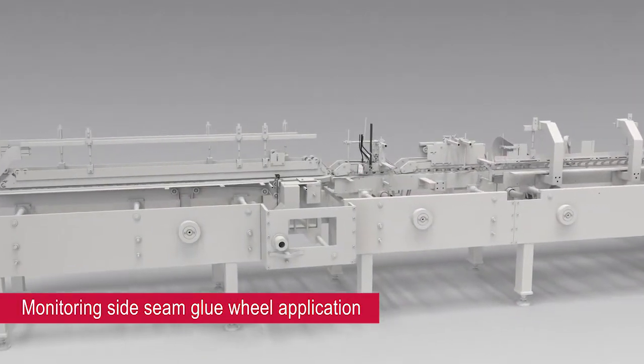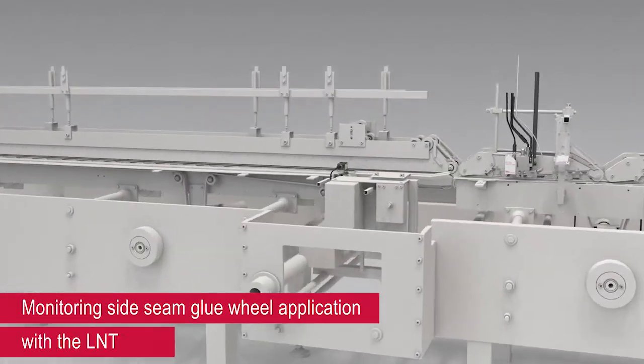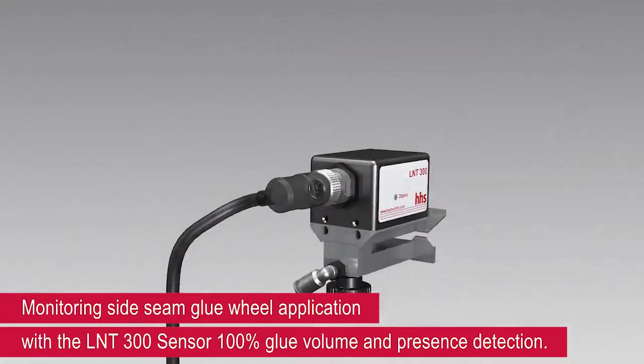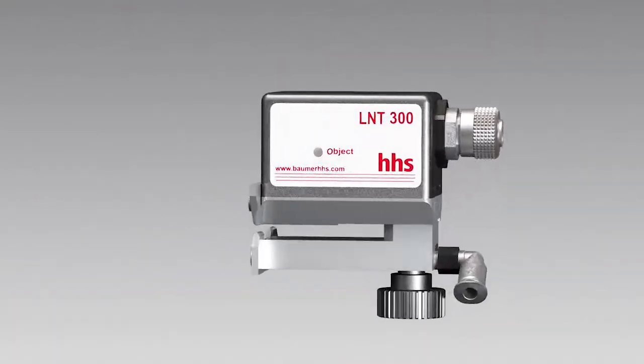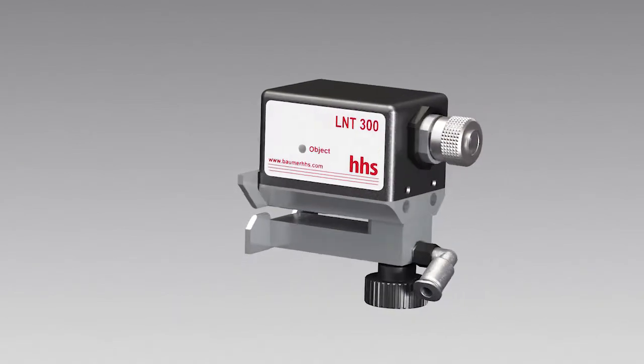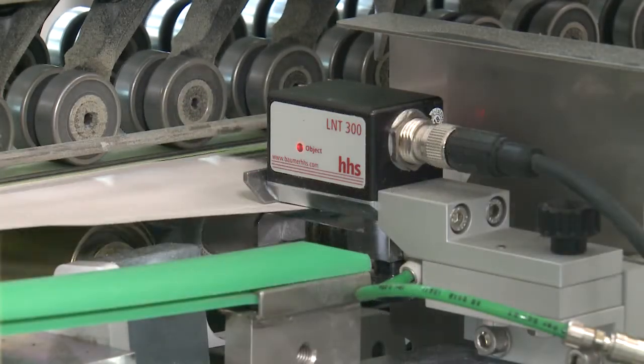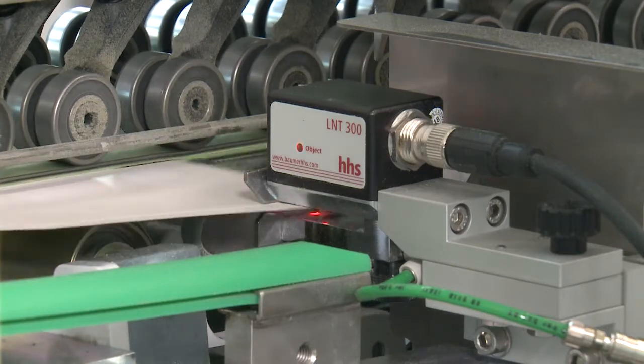To be able to control the adhesive application 100%, an optimal setup of the microwave sensor LNT 300 is required. Now we will show you how easy that is.